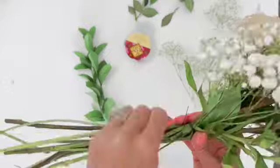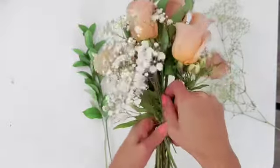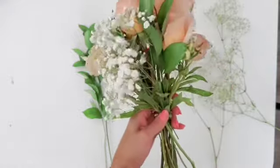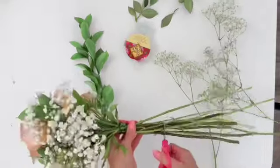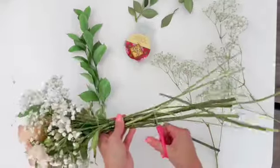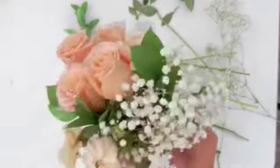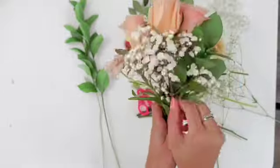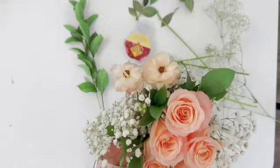Feel free to adjust from here, just making sure that everything meshes well. You just want it to look symmetrical and really filled in with all the flowers and not all the flowers bunched in one area. So then you're gonna cut the stems. Again, you could play around with this for days, and usually if we're making a bouquet as the wedding planner, it is like an emergency situation, so something like this would be just fine.